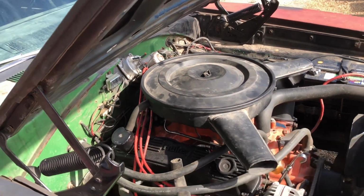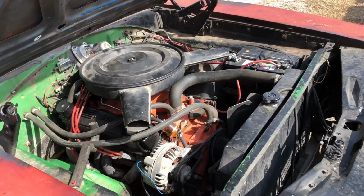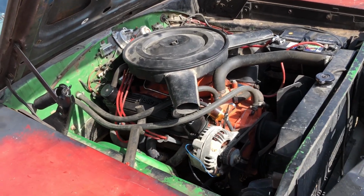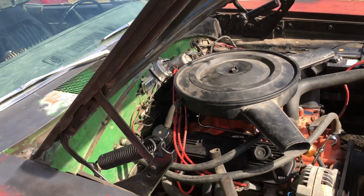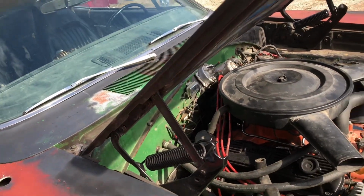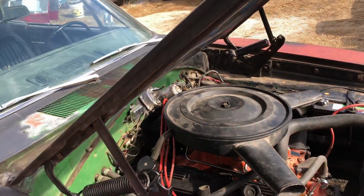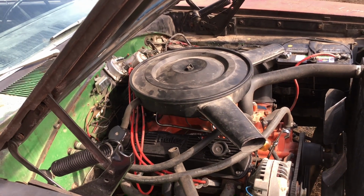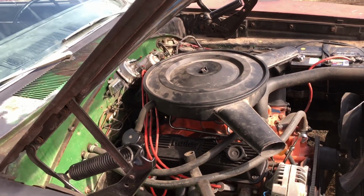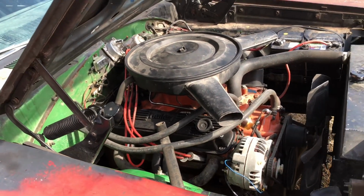That lifter I changed because it was cracked. I thought I could get away with breaking in another cam. That didn't work. Or another lifter, my bad. The cam was too far gone. I tried, didn't work. Pulled it out, drained the oil. Yes, there's metal in the oil. Yes, there's probably still a little bit of metal in it. The motor's not really hurt. I'm sure the bearings have a little bit of scarring in them. But it's been running fine, and I put a pretty good amount of miles on it now.